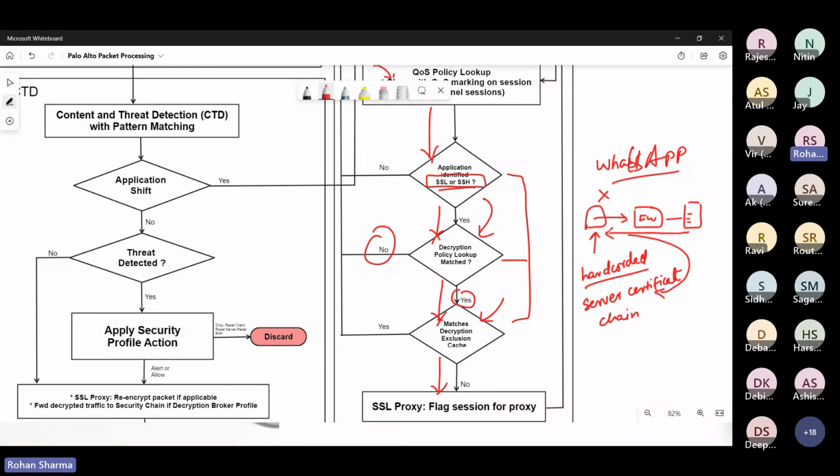Now, WhatsApp says that it is end-to-end encrypted, but that is not the case, because in my other live sessions, I have shown this to the people as well. When you enable decryption on the firewall, this particular server certificate chain gets modified, right? And as per WhatsApp, if anyone modifies this chain, then the connection should not be established and you should not be able to use WhatsApp.